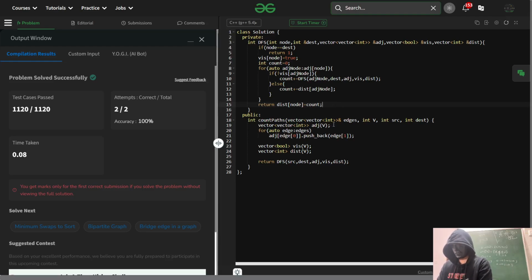And for space complexity, the adjacency list we are creating actually should not be counted here, because if the adjacency list is given instead of edges, then it will not be counted, but let's count it. So it is V plus E for the edges, and the stack space here will be V. So basically V plus E space complexity.